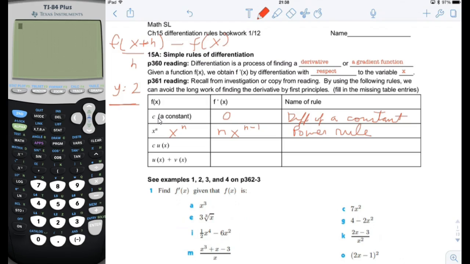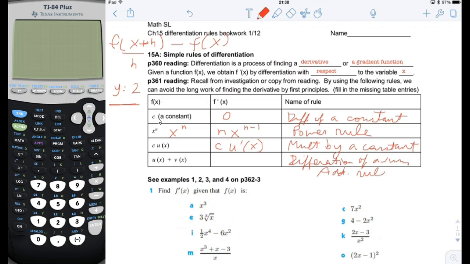And then we have multiplication by a constant. It's not really a rule either. But remember, whenever you have a constant multiplied times a function, when you take the derivative, you just leave the constant there, and then you just take the derivative of the function. So I put u dashed x, and I just leave c out in front. And then I don't remember what the name of this one was. Something like differentiation of a sum or something like that. I think it's called the addition rule.